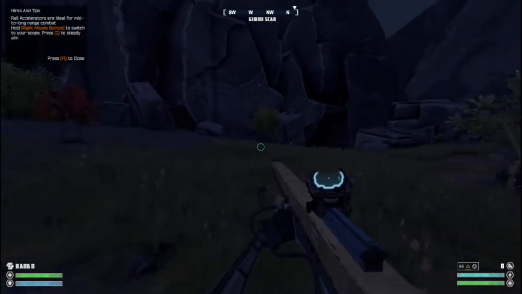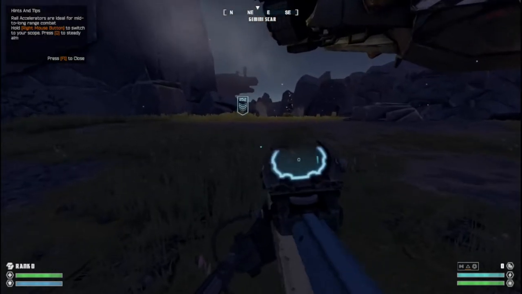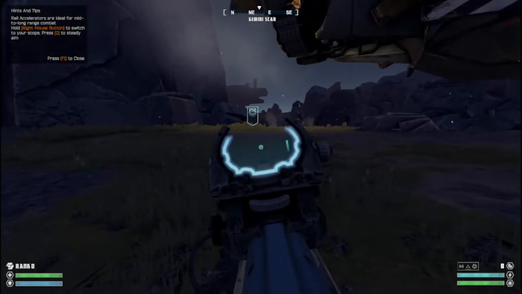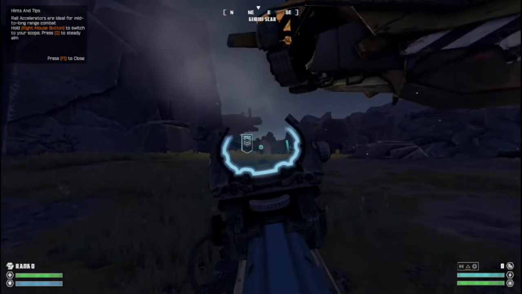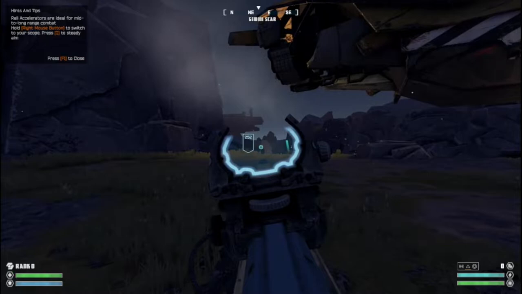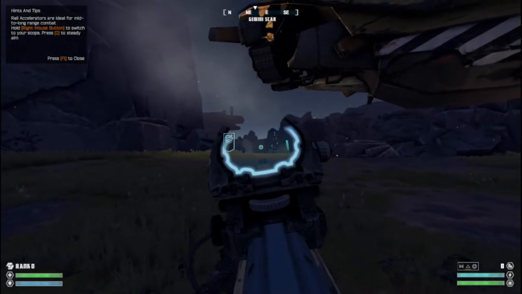Rail accelerators are ideal for mid to long range combat. Hold right mouse button to switch to your scope. Press Q to steady aim. Okay. That's pretty steady already. I don't see why I would steady it more, but oh, it is a little sway. Press Q. That's a lot steadier.